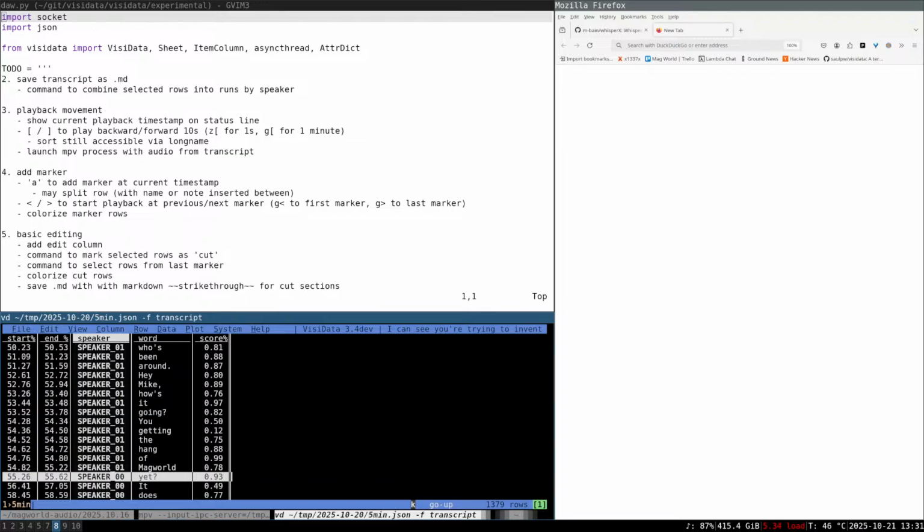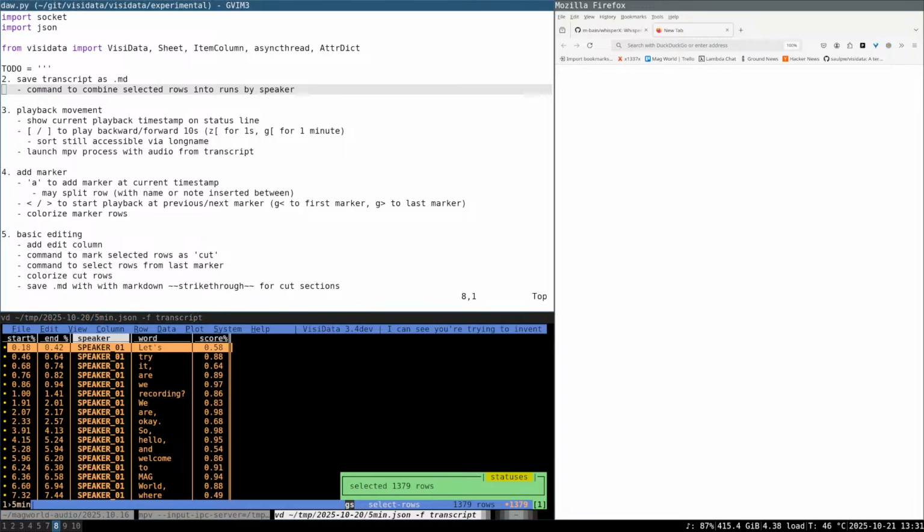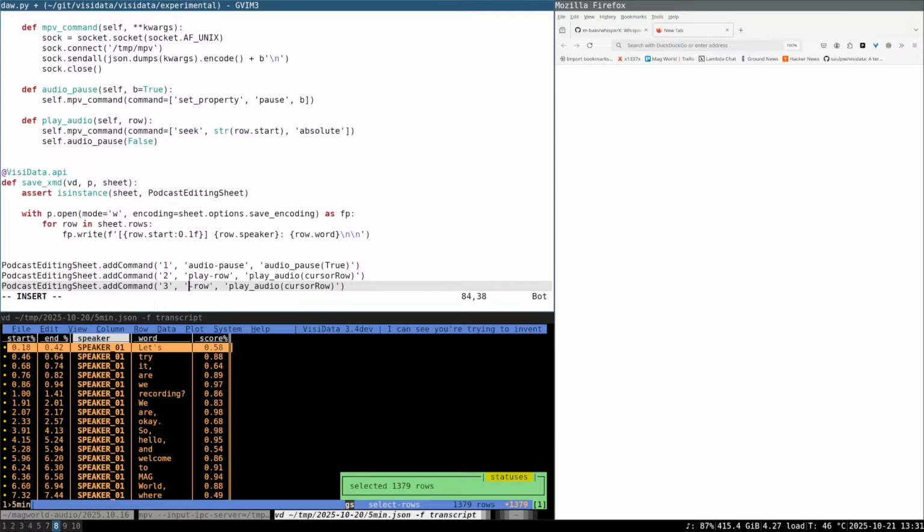Maybe we can figure out how to determine that or how to clean it up in the actual transcript generation. But for now, I want to make a simple command, as it says here, to combine selected rows and runs by speaker. So the idea is that if I select the whole thing and then run this command, let's call it, I don't know, 30 for now, then this is going to combine sentences, something like that.